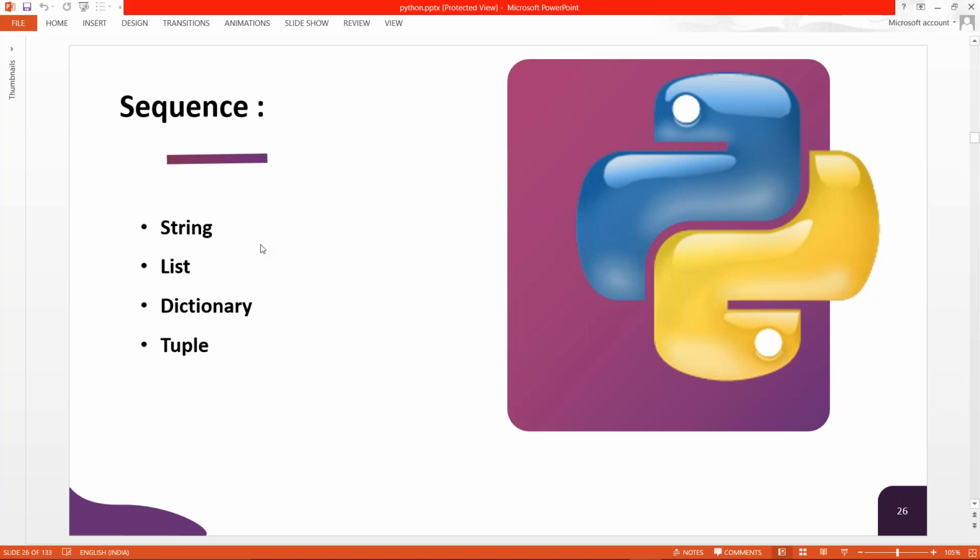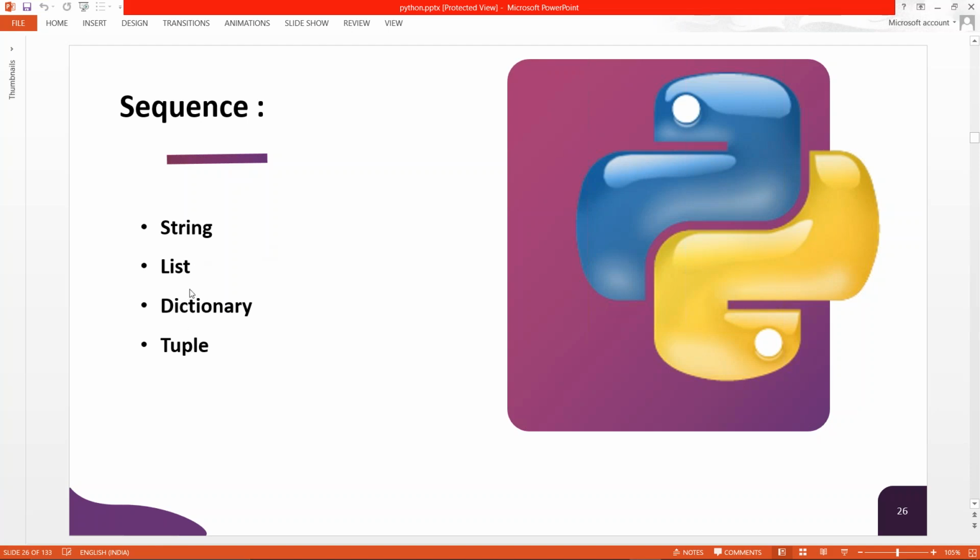Sorry, I'm calling it a method because when you continuously work on two or three languages, you just mix everything. In JavaScript we call them methods, but over here we call it a function only. So we have the capitalize function, upper, lower, is upper, is lower, and many other functions. We're going to discuss them.